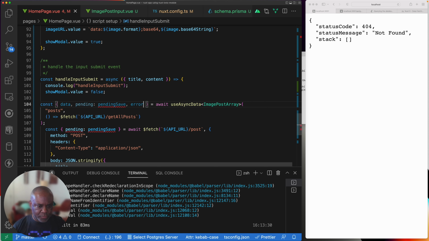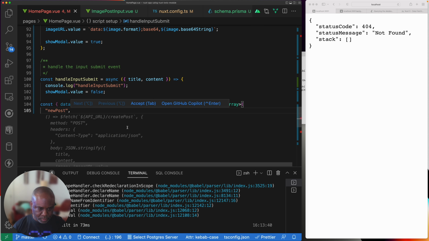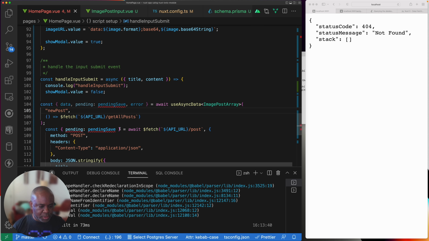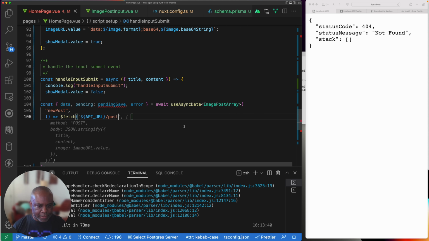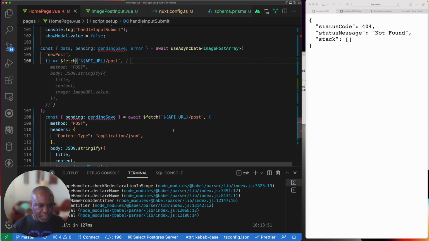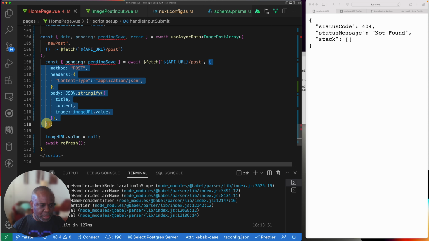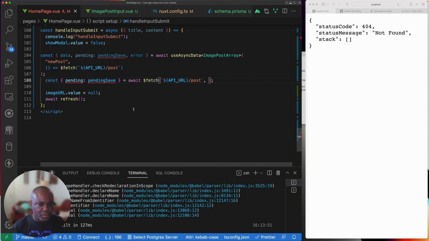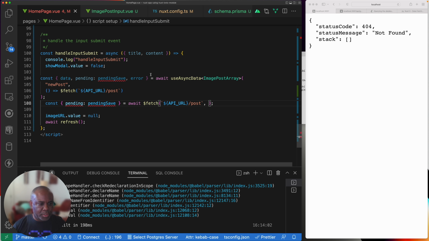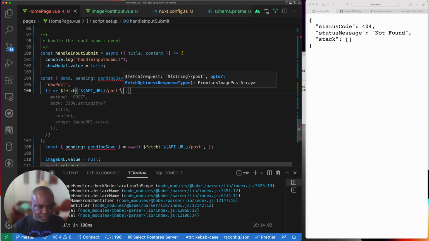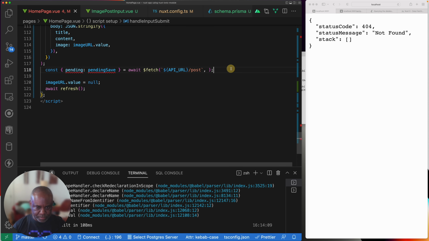We don't need the refresh. And we will just replace this fetch here, we'll change this to post. And then we're going to pass in the rest of the body and also the information here. So let's just copy all this down to here, and I'll cut it so you can see it's all gone. And then we're going to put it inside of here. And then let's delete this old one.